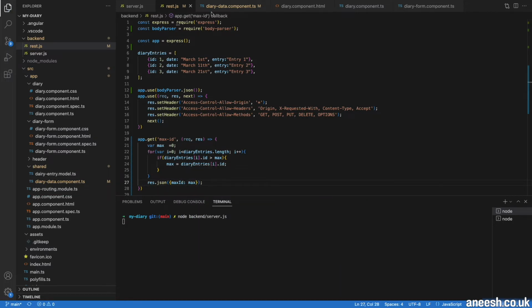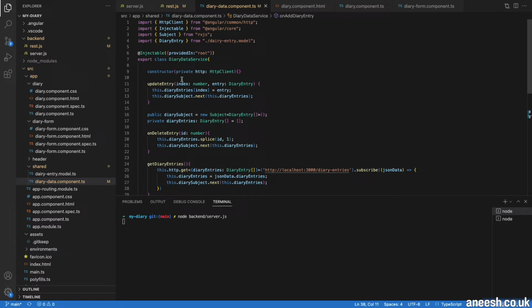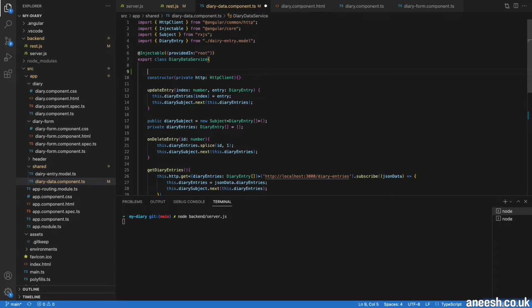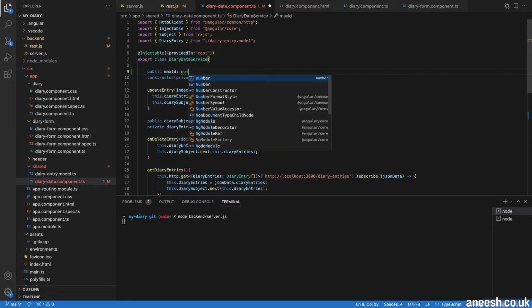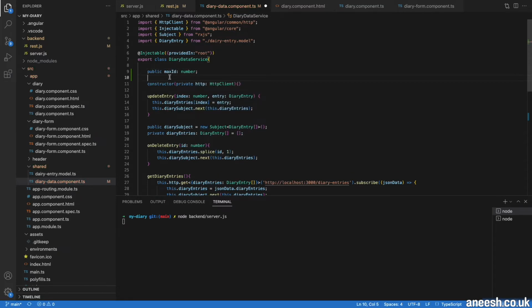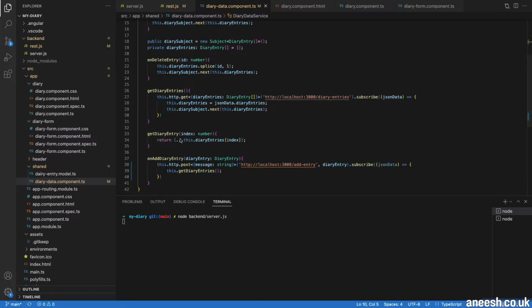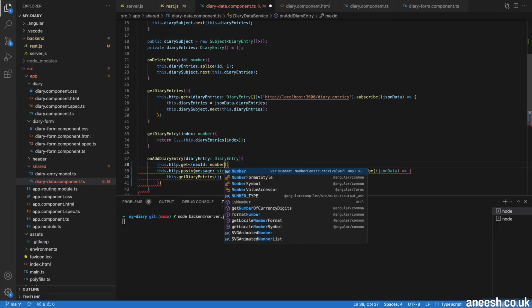And then back in the diary data service, I'll need to update the ID for each diary entry before we send the post request to the backend server. So for this, I will create a new variable of maxID, and this will be a type number. Then within the onAddDiaryEntry method, I will make a HTTP GET request to the max ID.